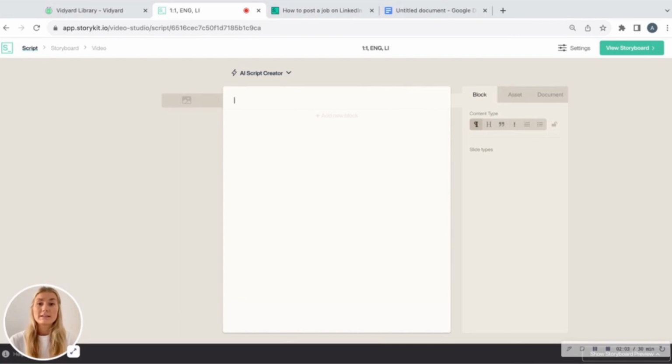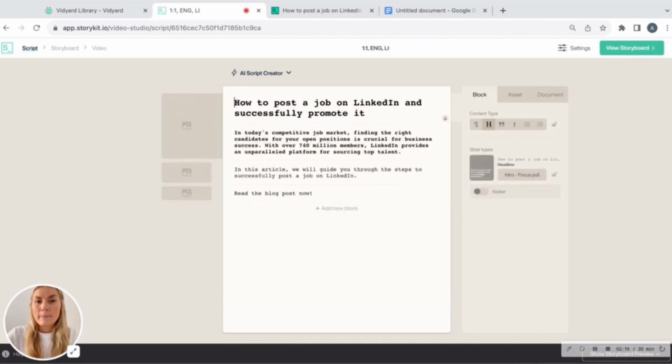So you could see this as an empty Word document, basically, where you can write straight in it like this, or you just take your text that you have prepared and paste it. And then we have some AI helping us a bit in the background to split the text up into different blocks, as you can see here. And it also decides on the content type for the specific block. So this block is, of course, our headline, and the system has understood that, which is great.